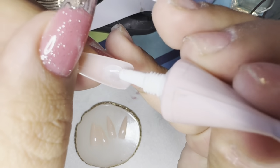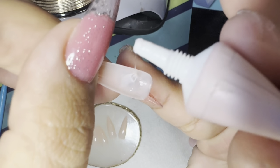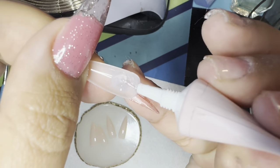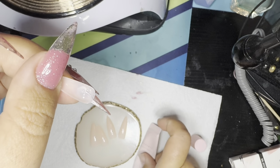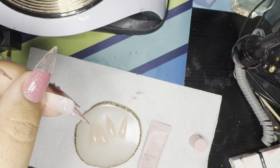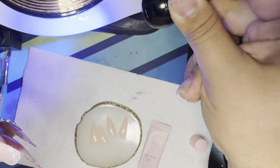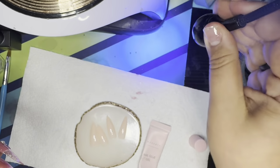I'm trying to get the focus right. Say, there it is. You see that little bead, and I'm trying to poke at it so you can see it's tacky, but it's not moving too much. So that's more of a difference than with builder in a bottle. Builder in a bottle will slip and slide left and right. It'll be doing the electric slide, Cupid shuffle on your nail, honey.